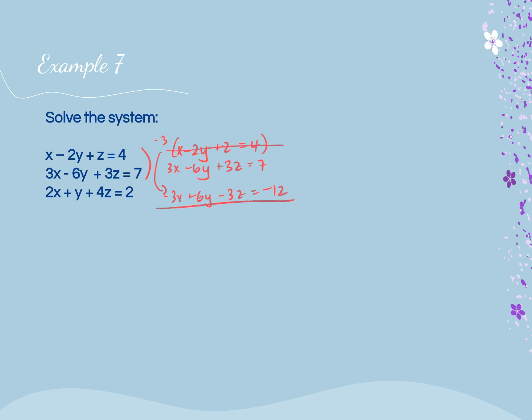And when I go to cancel and add, I notice that the x's canceled, the y's canceled, the z's canceled, and my constants became negative 5. So 0 equals negative 5 is a false statement. And so that means that these two lines are parallel. There's no solution. And so if two lines are parallel, then it doesn't matter what happens with the third. There's not going to be a point where they all share, because the first two don't share anything. So this is a no solution, and you're done. You have nothing left to do.